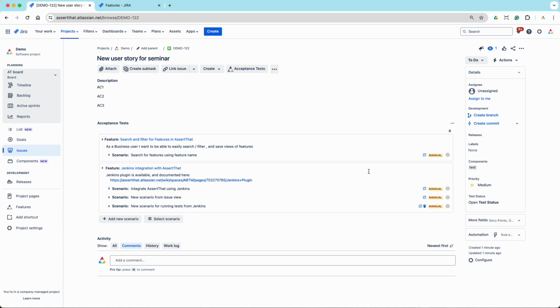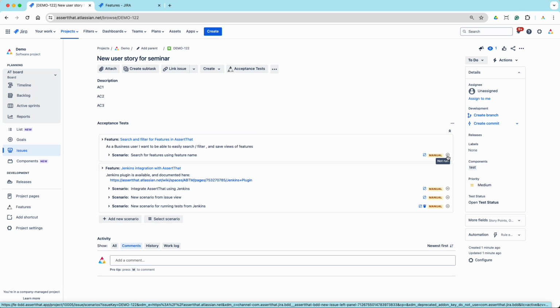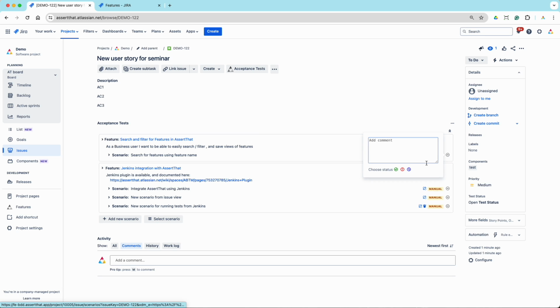Okay, so what are the other things we've got on this page? We've got the ability to unlink scenarios. We can switch these scenarios between automated and manual. And the other key point on here, we've got the opportunity to run the tests. So what we're going to do is click on this. We tried to keep this as simple as possible. So let's update the state of this. So, test ran and passed in SIT. We had a comment on there. We click passed. Simple as that.